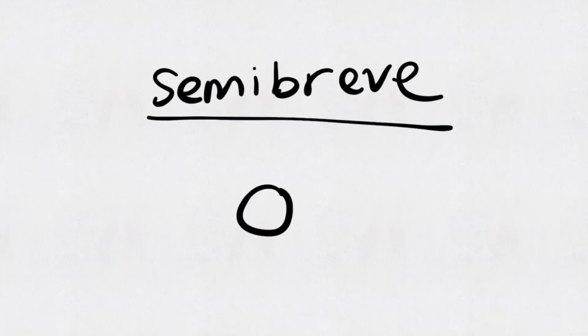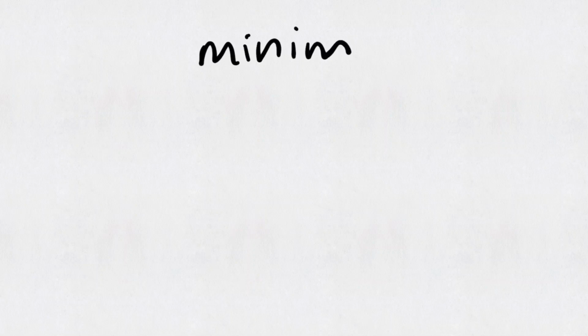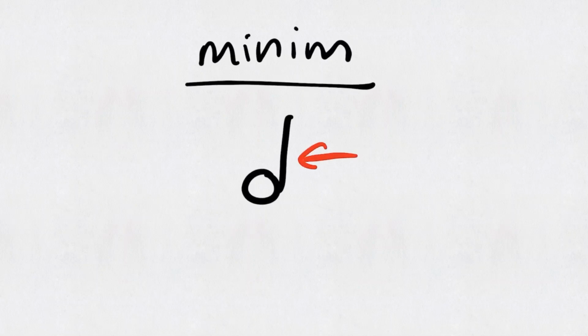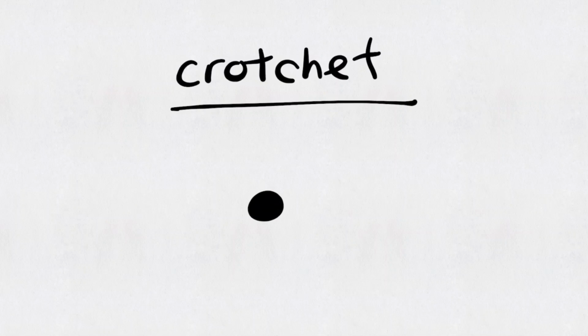Drawing these notes is also super easy. To draw a semibreve, simply draw a circle. This circle, by the way, is called a notehead. To draw a minim, start by drawing another notehead, but this time add a stem. A straight line coming at the side of the note. To draw a crotchet, start by drawing a notehead, but this time color it black.